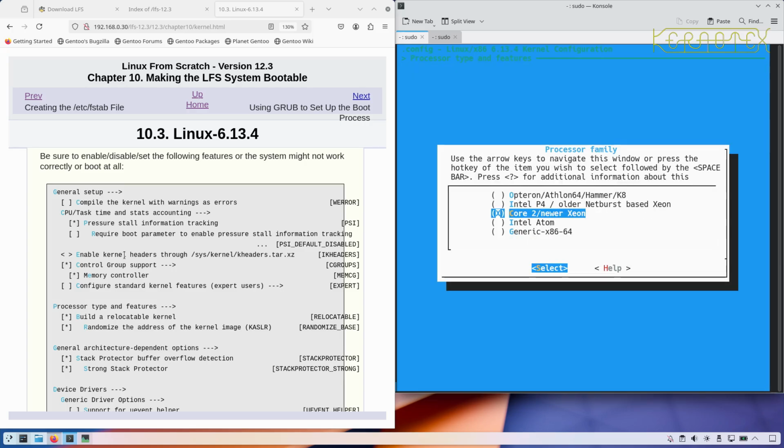Oh, as soon as you select it, it goes back. Generic is, yeah, literally that, but the Core 2 will probably optimize it a little bit more for any recent AMD or Intel chip. If you've got an older Intel chip, you'll want to select that one. If it's an older, i.e. the early generation of 64-bit AMD chips, you'll want to select that one. And if you've got an Atom that's capable of running 64-bit code, then you might want to select that one. If you're unsure, it's probably best to leave it as generic x86-64.